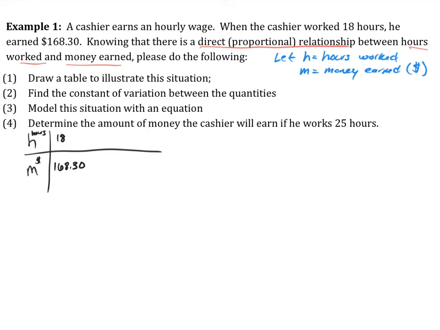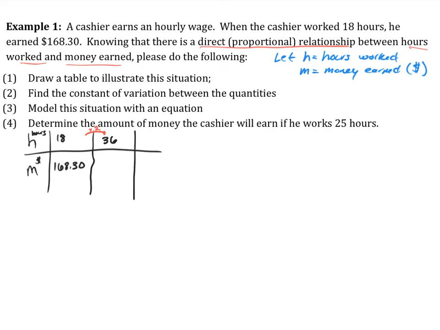We are told there is a direct, also proportional relationship, those are synonymous, between these two variables. So what that tells me is that the ratio of hours to dollars and its inverse, so dollars to hours, that ratio needs to hold for all other instances of these two variables. So if I'm just thinking here, knowing what I know about equivalent ratios, let's suppose this cashier worked twice the number of hours. So if he worked 18 hours, that would be 18 hours times 2, which is 36 hours.